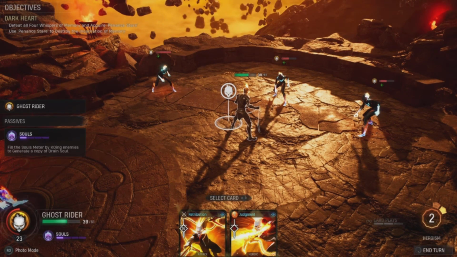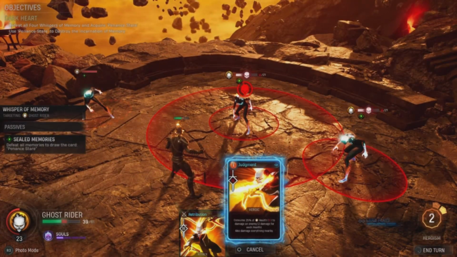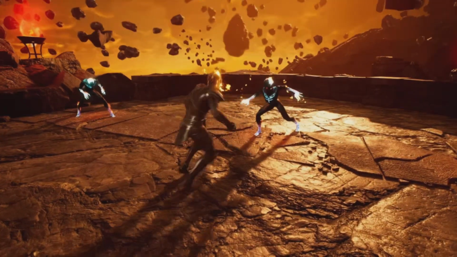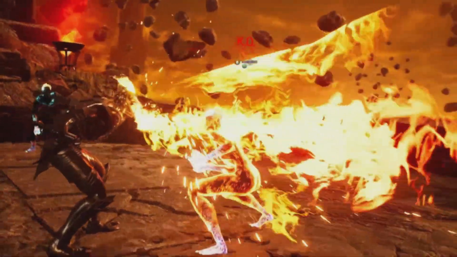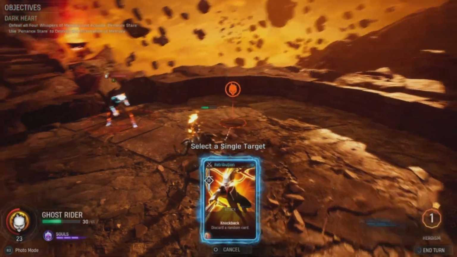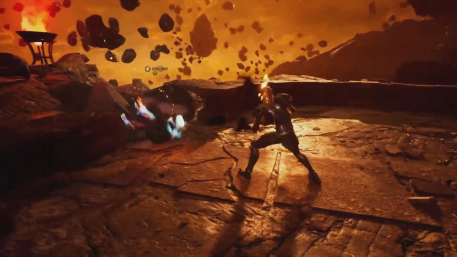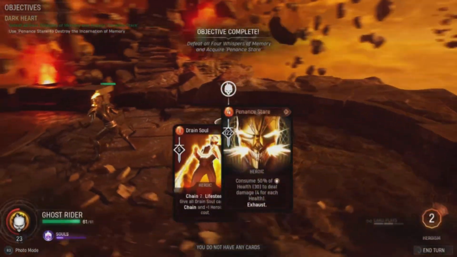Once we do that, we're going to use Judgment on the two there. This will kill them both. And with that, we want to use Retribution on the last guy to knock him back into a wall, taking him out as well. And with that, we got the Penance Stare card, and of course, salt.